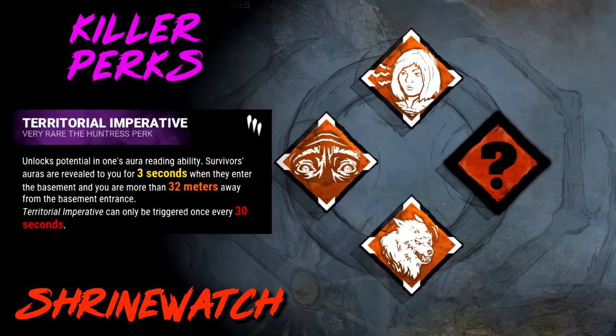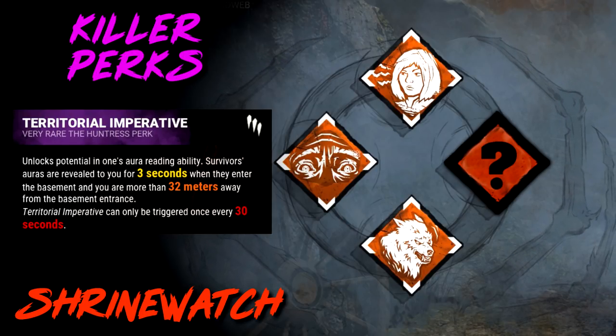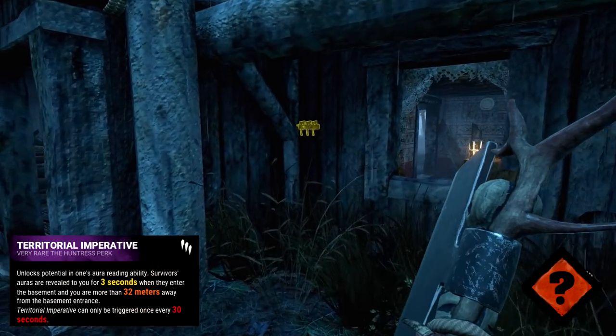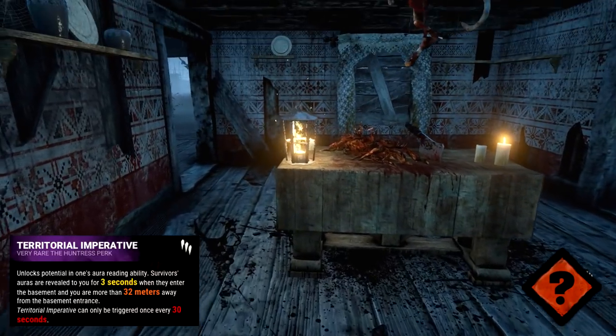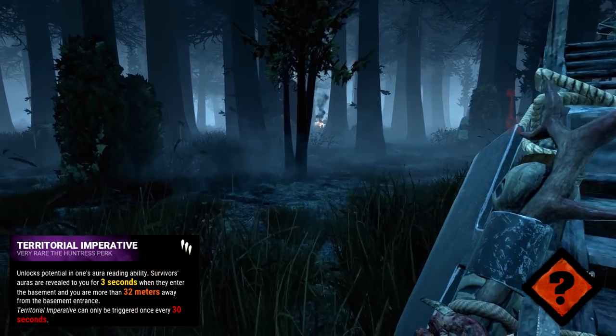Territorial Imperative means that if you're more than 32 meters away from the basement and someone walks down the stairs, you will get a noise notification and their aura will be revealed to you for 3 seconds. This effect can only trigger once every 30 seconds, and honestly, I feel like this is a very lackluster perk that needs a little bit of love, just the way that Alert got it.